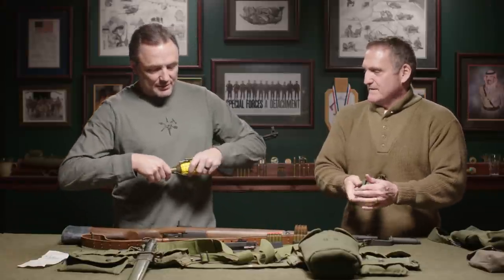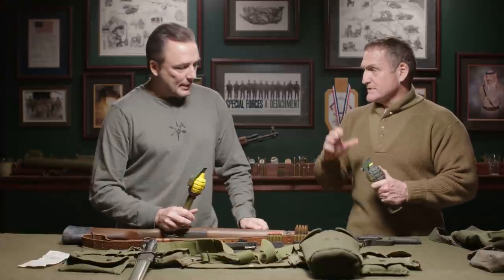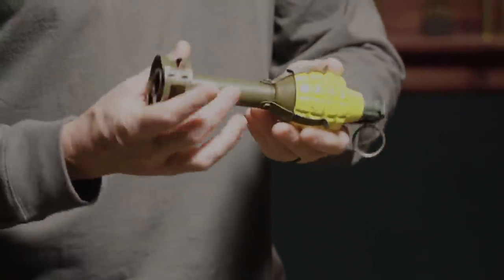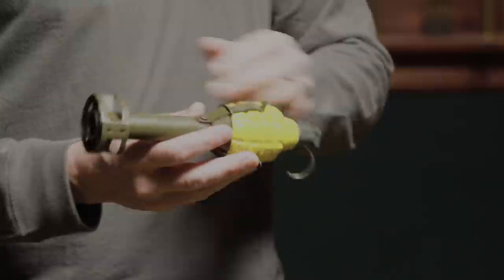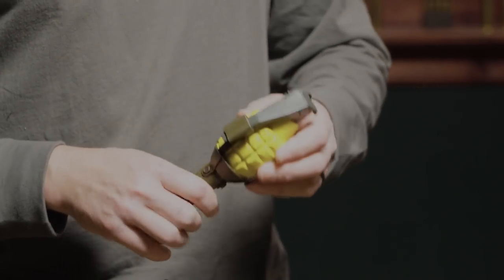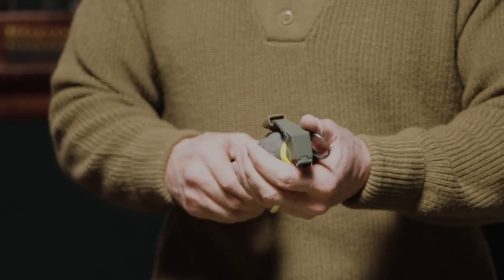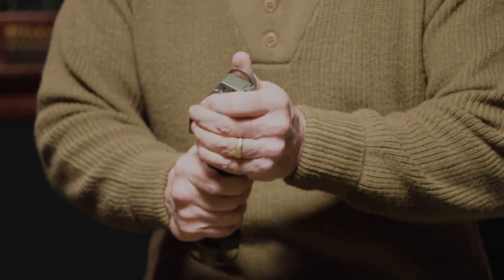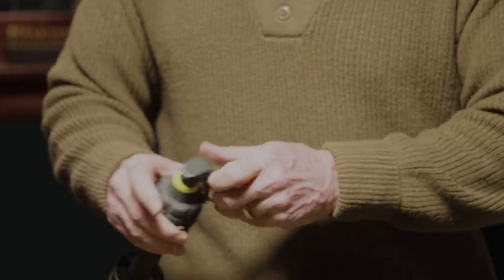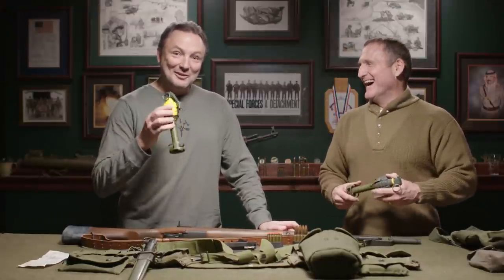Notice there's a loop to hold the spoon down because inertia, once you fire this thing, is going to propel that grenade out — it's going to spin like crazy and the spoon is catching air. If the spoon doesn't leave cleanly then it stays with it. But they do come apart. Most of the fired ones are missing that piece, whether from the inertia of firing or the weight of the grenade.